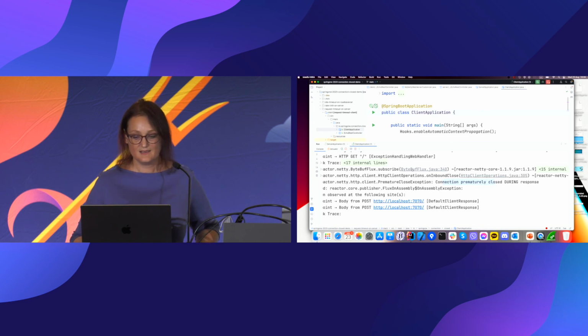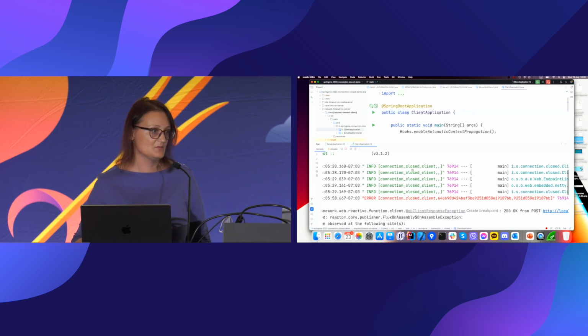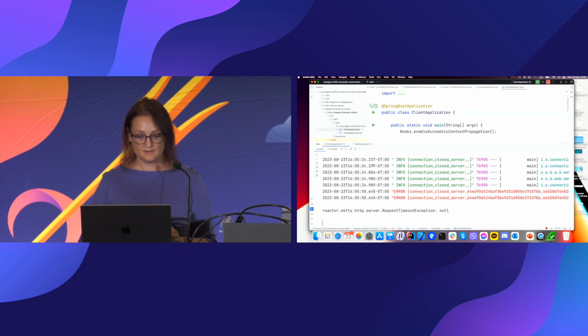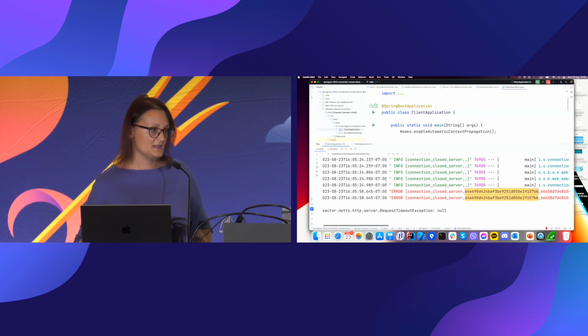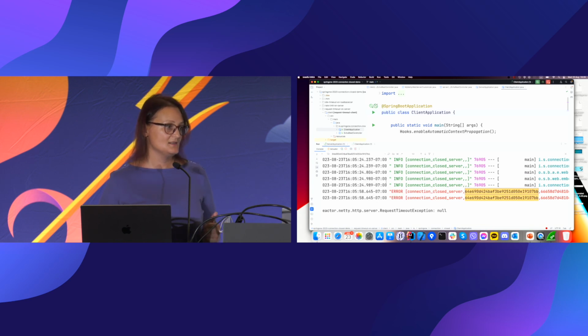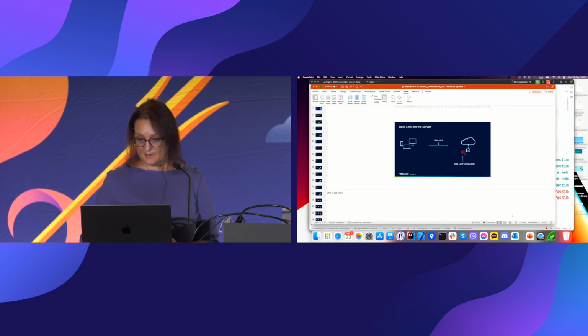Fortunately for me, I enabled Spring observability. So I have here a trace ID, so I can trace the request from the front-end application to the back-end application. And if I go to the server, I can find my logs, and in the logs I can see that I have a request timeout. What I wanted to show you with this demo is that implementing end-to-end tracing can help you identify the root cause of the problem. Let me continue with the next demo.